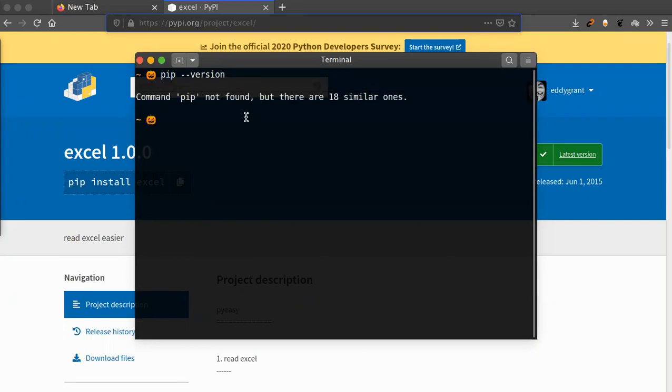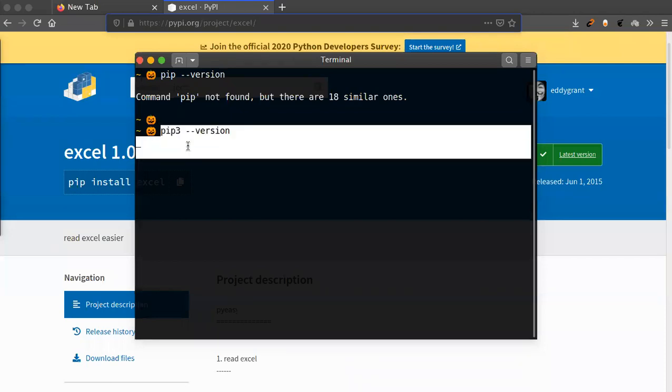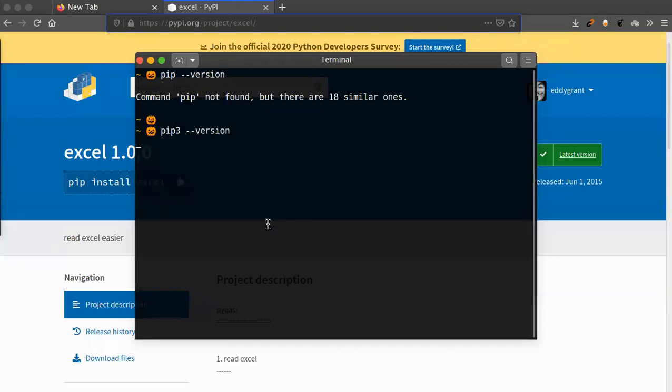Now it says the command is not found on my machine. Actually, I didn't install the pip command on my machine. I have the latest version of pip, and the name is pip3. If I execute this command, it will give you the version. Just look at this. It takes a little bit of time to execute the command, according to the CPU performance of the machine.